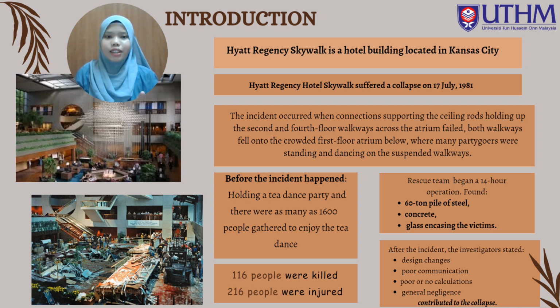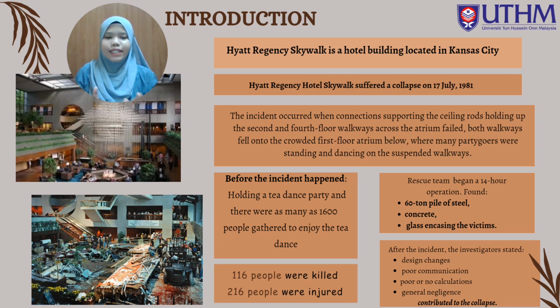Next, I will present about the introduction of Hyatt Regency Hotel Skywalk. Hyatt Regency Skywalk is a hotel building that is located in Kansas City and started construction in May 1978. This hotel was officially opened to the public in July 1980. However, after almost a year of operating, Hyatt Regency Hotel Skywalk suffered a collapse on 17 July 1981.